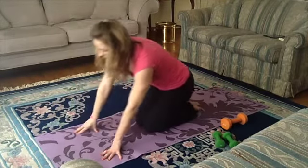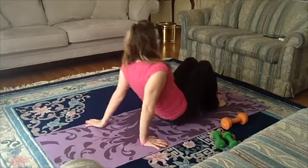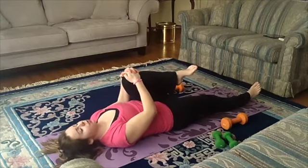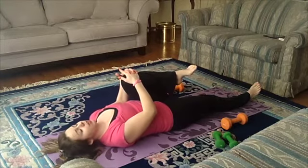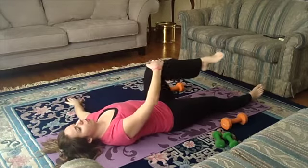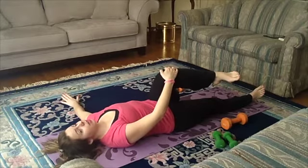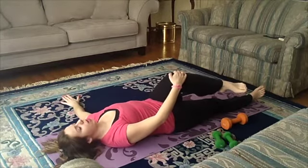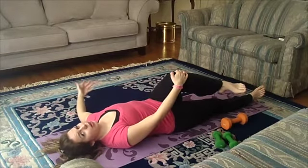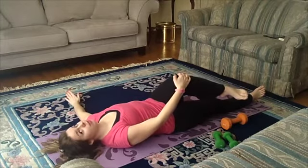Coming back onto the knees, we're going to go ahead and roll onto our backs. Go ahead and draw the knee towards the chest here. This feels really great if you have someone pushing on you or just resisting yourself here. Go ahead and cross the leg here. Again, if you have disc issues, I would say tread lightly with this stretch, but since you're not putting any sort of pressure on the back and you're not carrying any weight, it should be okay. But if you start to feel any pain, go ahead and stop.